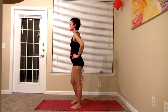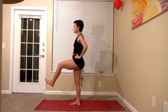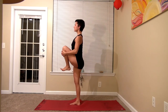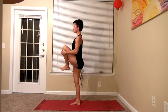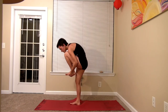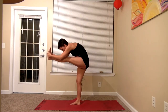Hands to the hips. Bending the left knee, 90 degree angle. Toes are reaching for the ceiling. You can stay here or you can interlace the fingers around the left knee. Rolling the shoulders back, opening up the heart, pulling the knee up into the chest. You can stay here or interlace the fingers underneath the left foot. Curving the spine into the leg, slowly begin to inhale, straighten the left leg out in front.